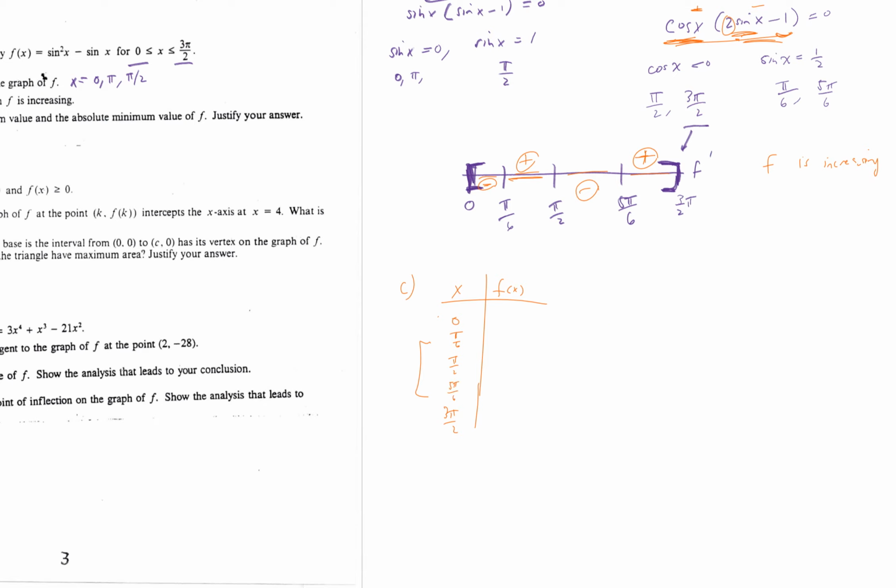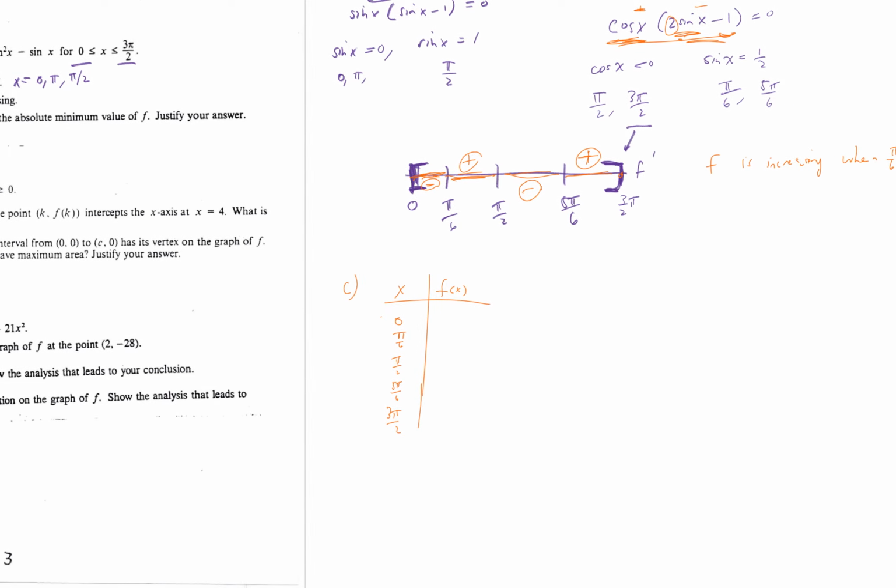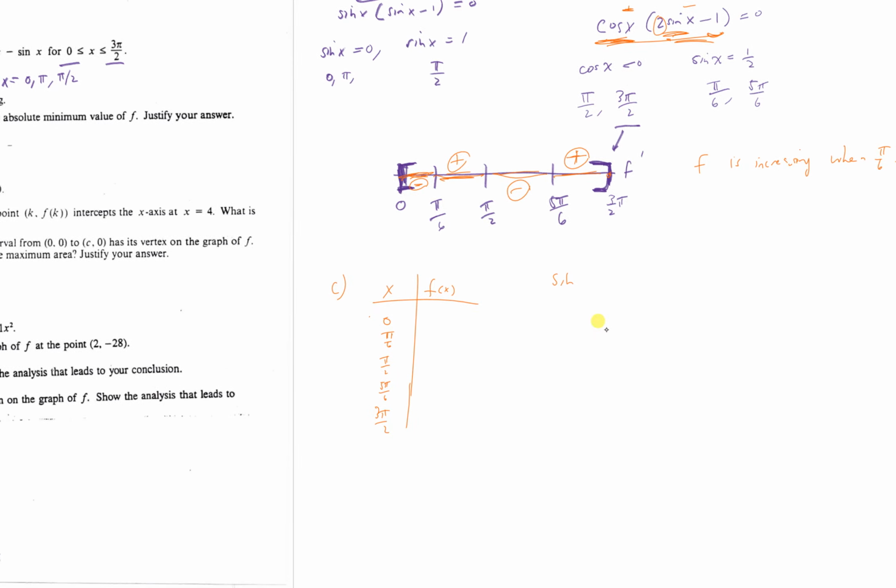So I know that the graph starts at 0, starts going down, then goes up, then goes down and then goes up. So I have a feeling that the absolute max is going to be the last point. Excuse me. Well, we're just going to go ahead and test it out. So sine of 0 is 0, so 0 minus 1 is negative 1, but 0 times anything is 0, so it's 0.